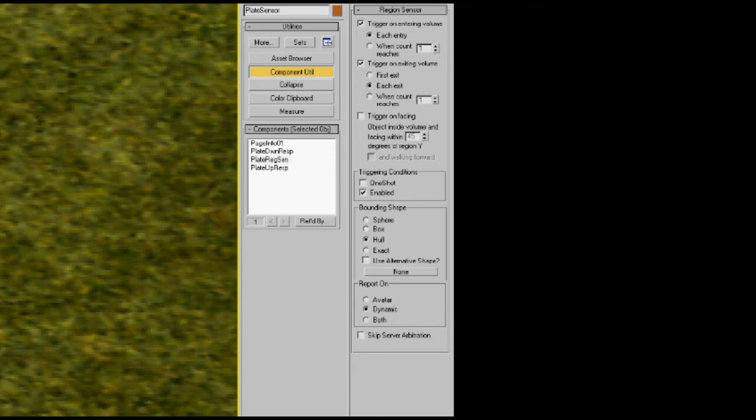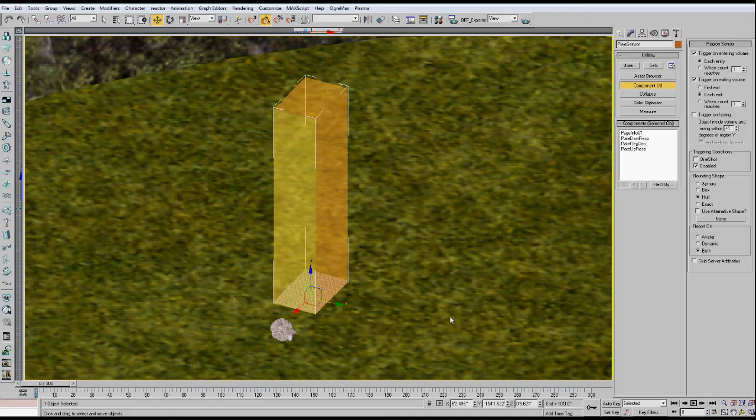Well, we want it both, because in Teledahn, when you move in a kickable, you have all those kickables, the bones, the, what is it, baskets, I believe they are, and of course the rocks. Those are all kickables, and it detects them when we put them on those plates. But it also detects us, the avatar, when we step on it. Just makes sense. It's more of a realism type thing going on there. Well, you can do that if you come over here on the report on and click on both. Now the region sensor will detect both the avatar and a dynamic object such as a kickable. All right. So that's one of the unique things that you haven't seen before.